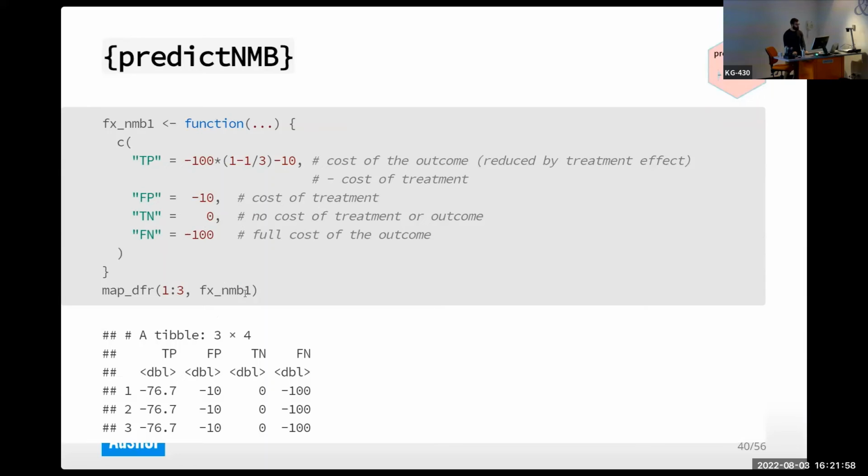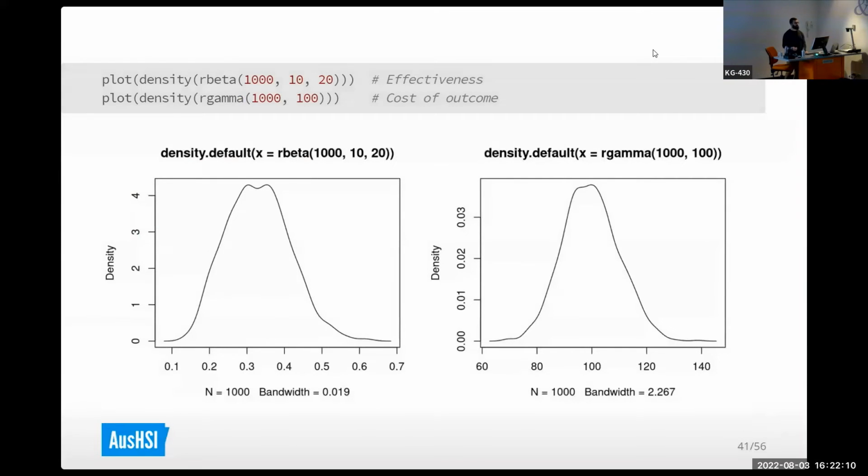You might see every time I run this function, I'm going to get the exact same values, but this may not be representative of real life when we have uncertainty on these parameters. So what if I didn't know the true effectiveness of my intervention? I know it's about 1/3, and I might have some literature to support that. Then we could sample the effectiveness from a beta distribution, say surrounding about 1/3, and I could sample my costs, because I'm also uncertain about those, from a gamma distribution, and this might surround about $100.